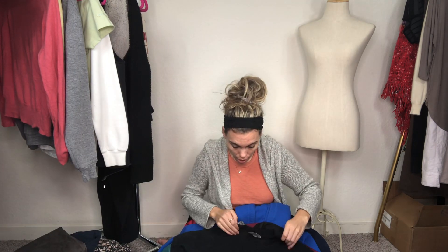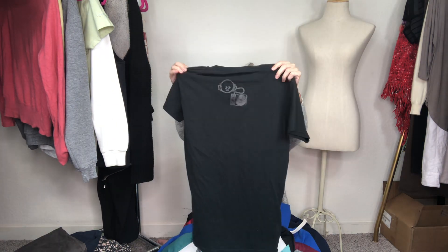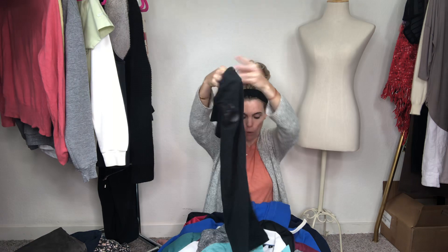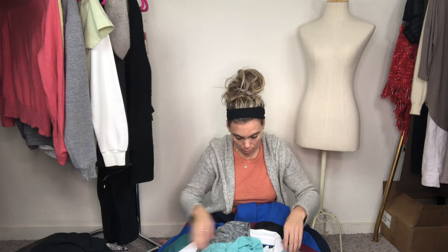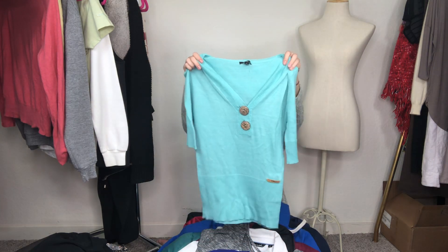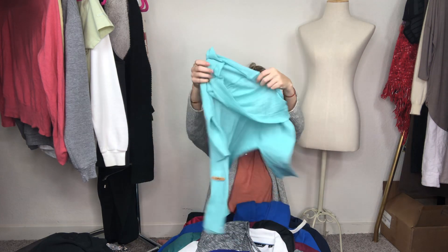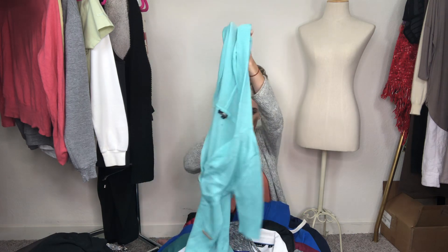This one is a Taking Back Sunday band tee — it looks like an original, so I'm going to need to wash it, but we'll put that up and see what that band tee does. This one is an EMU — I know the comps are kind of all over the place on this, but I thought it was cute. I did notice after the fact there's a small hole in it, so we'll just put it up for auction and see what it does.